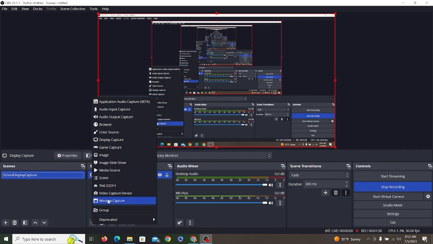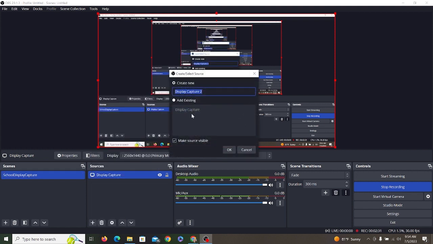Now, the window capture seems like another really good option, and for some programs it works really well. But if you have multiple windows in your project files, sometimes it will just capture that window. So there was one time I was capturing Unity and all it did was capture the inspector window instead of my whole scene. What I normally do with the students, just to avoid any errors, is I do a display capture and then we can just crop off this bottom part in Premiere.